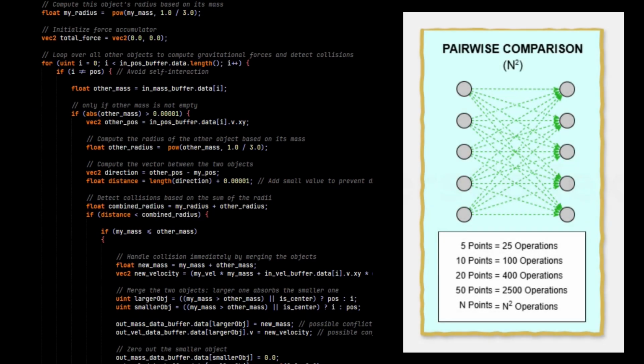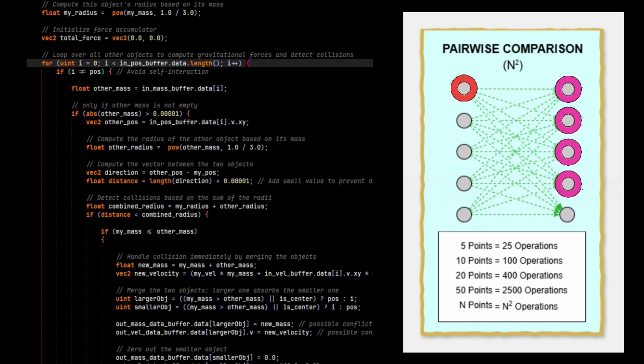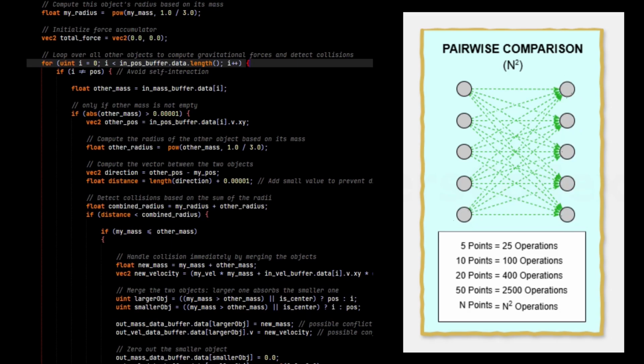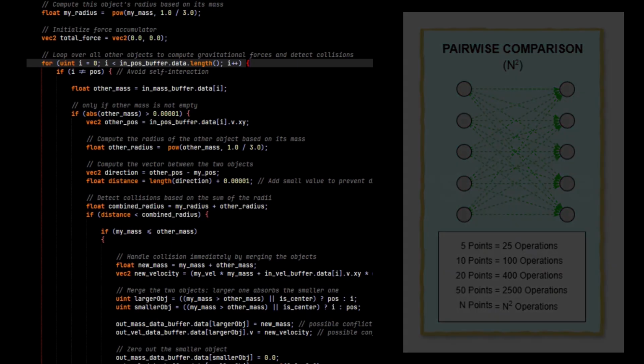The process we're using is a brute force nested loop method. It's a pairwise comparison that runs in quadratic time. What do those terms mean? Basically, we're going to take the current dot, and we're going to cross-check it against every other dot in the simulation. This can be referred to as a pairwise comparison. And since we're doing that loop for all dots in the simulation, as the number of dots goes up, the number of cross-checks we need to do will go up quadratically. That means if the number of dots doubles, the number of checks grows by a factor of 4. It's not exactly great for performance, but it works well enough with a reasonable number of dots.